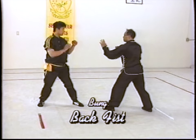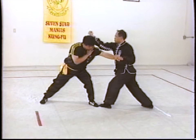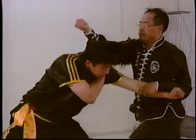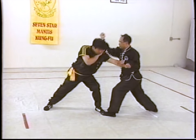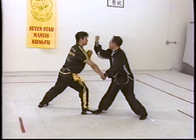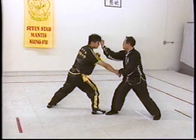Next is demonstration of the bung, back fist. Sifu Lee hooks with the mantis hook and executes back fist to the neck. We're still executing the bung. Parrying down, back fist.